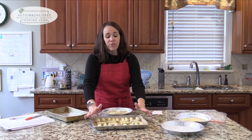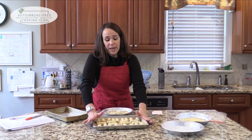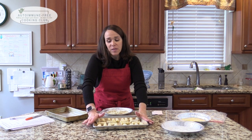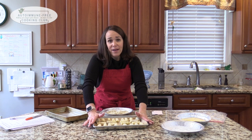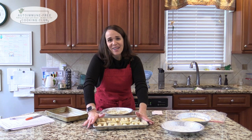So these are going back in the freezer just like this, uncovered, for several hours, and I'm actually not going to be able to get back to cooking them until tomorrow. So I will show you that finishing process and how they turn out tomorrow for me, in just a split second for you.